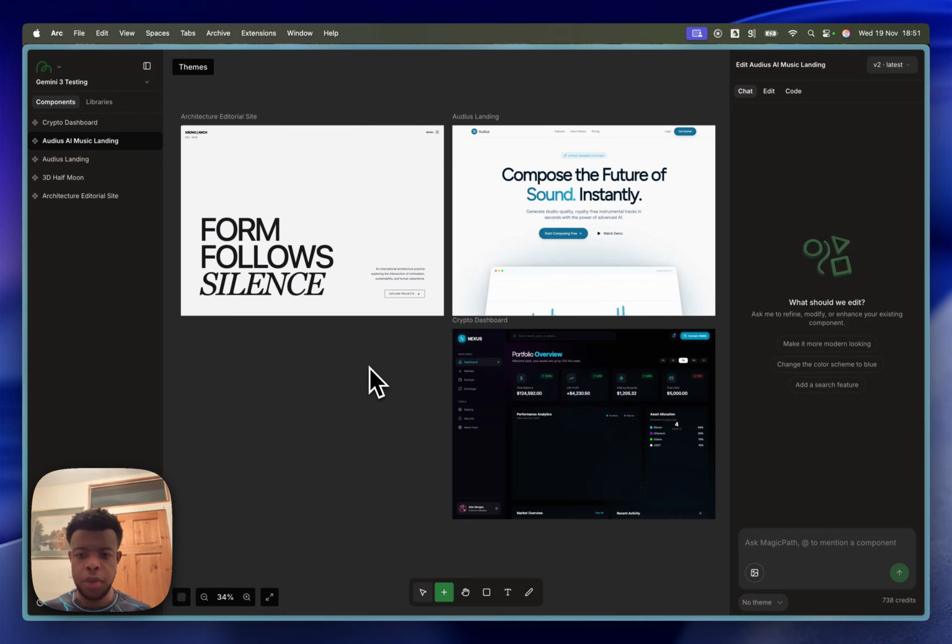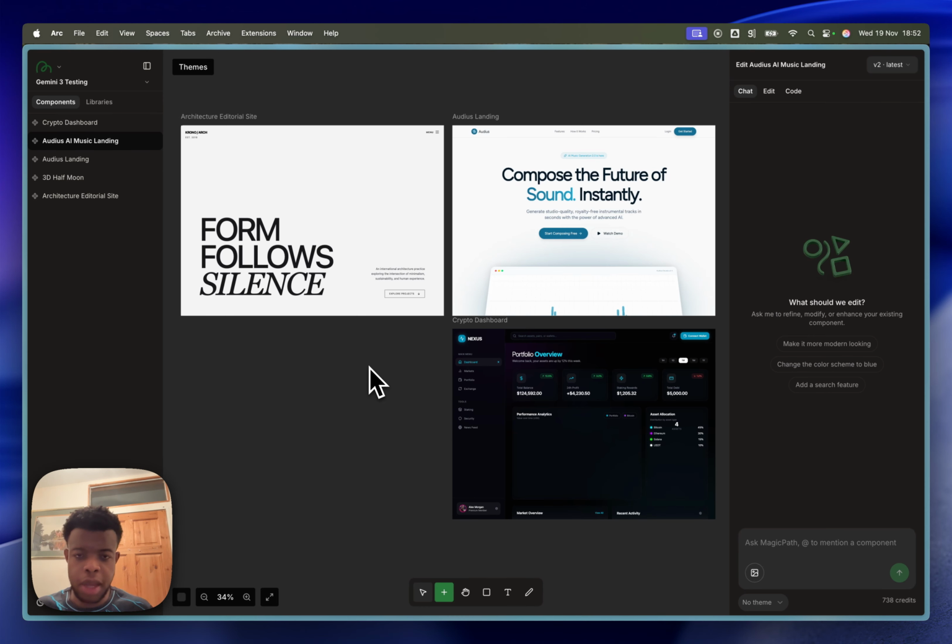Hi guys, it's just a quick video on how you can make the most out of Gemini 3, the latest model from Google. Now, people are saying it's insane, and there are some people that are still getting the same outputs that they did last week or a few months ago, and it all comes down to how you prompt it. Now on the screen you see 3 different designs I've made, all one-shotted using one prompt with Gemini 3.